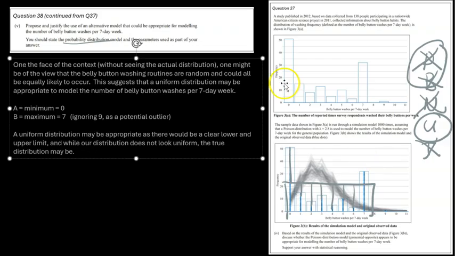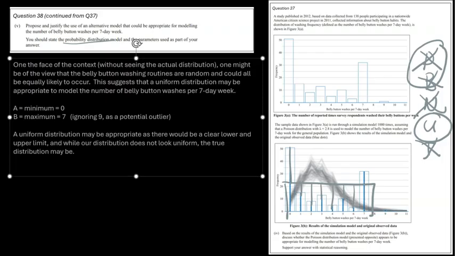This is really just a sample, and we don't actually know what the real distribution is going to look like in the whole population. So maybe our sample's a bit weird. We've got 138 citizens, part of a science project. For example, because it's a science one, if you were going to hospitals or scientific research places, you might be dealing with chemicals, and because of that your distribution might be different. You might have to constantly wash your hands, part of the clinic, which means you don't feel the need to be as meticulous with your belly button washing or whatever that might be. So that's the first paragraph I want to talk about.